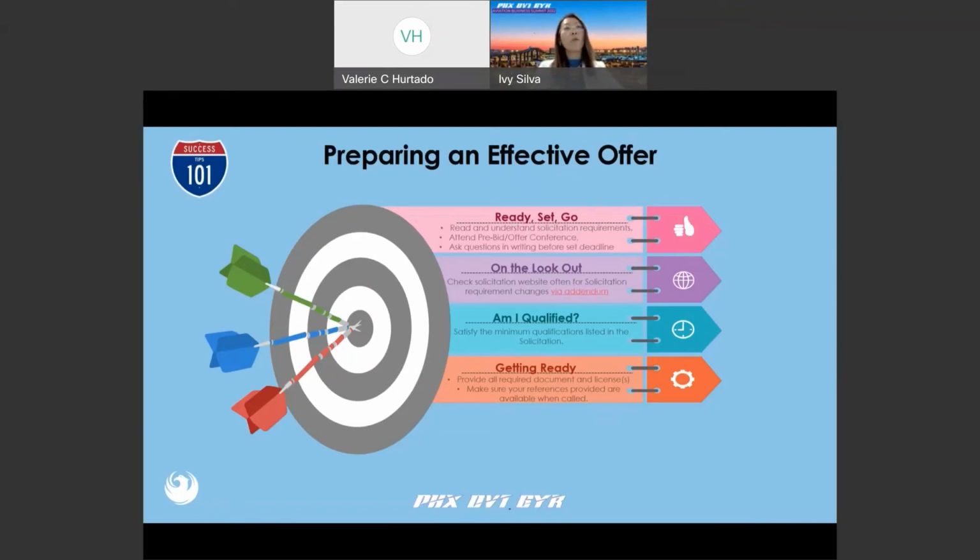Also, remember when we were talking about the submittal section, the city required you to provide 3 references as part of the bid evaluation process. You want to make sure that you provide that information, and also give the persons you list as references a heads up so that they are not caught off guard when we contact them for a reference check.